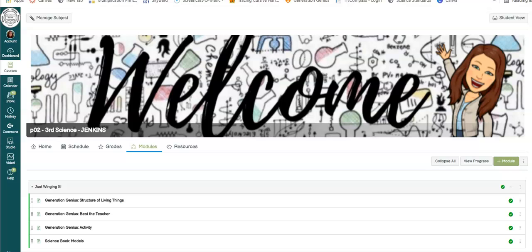I just wanted to take a moment and share some of the external tools that I have embedded in Canvas. These were actually the ones I used last week, and they corresponded with the things that I did in class. So my students had the opportunity to get on and revisit them, or say they weren't here and they could just access it from home.